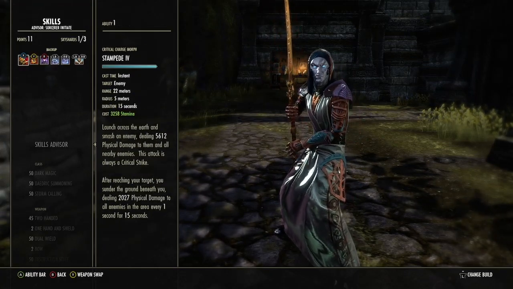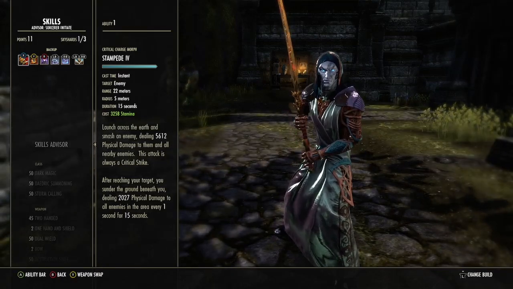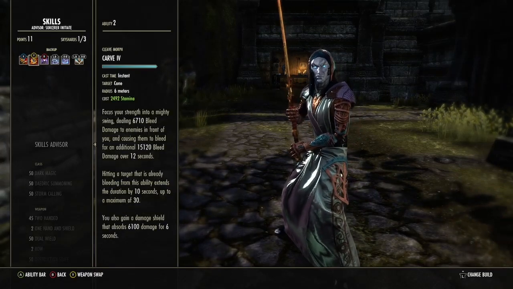On the back bar we've got Stampede, which is our critical charge morph that lets us make use of the Maelstrom Greatsword. Nice long dot duration, and make sure when you cast it you wiggle your left stick, because then that movement stops you getting locked out of your skills.